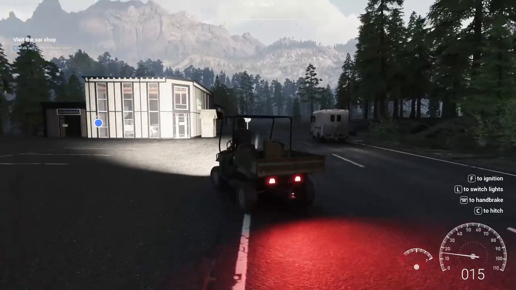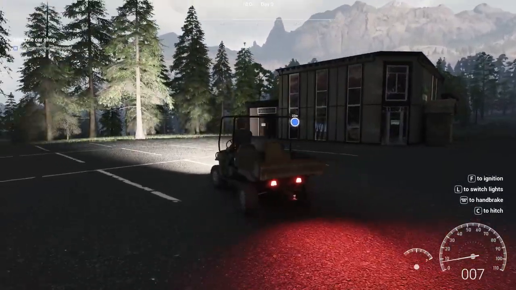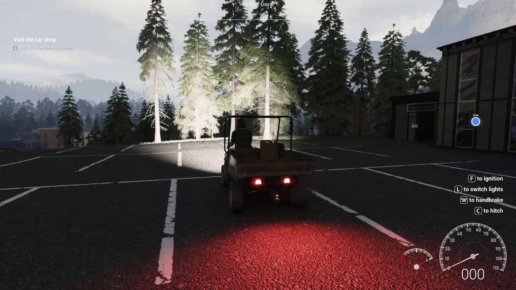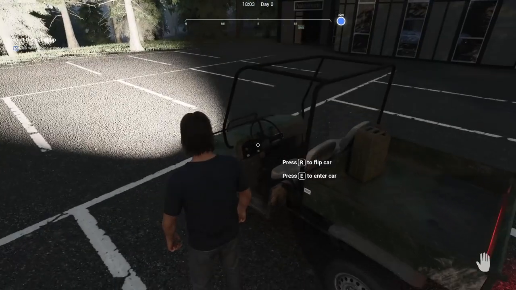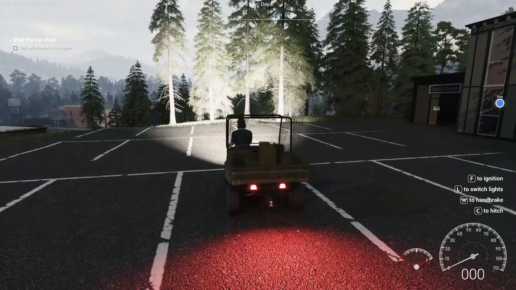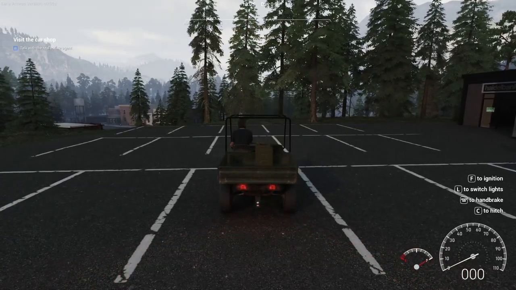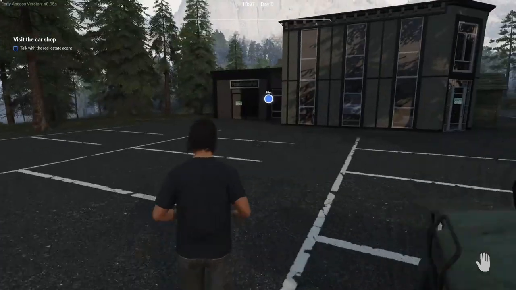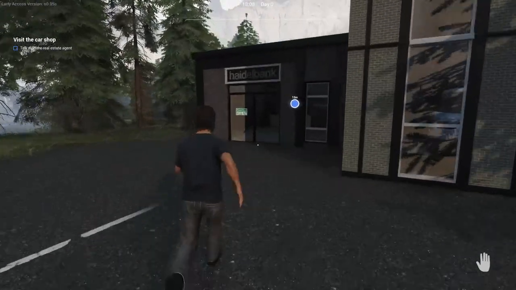Okay, guess it's right here. Let's pull into a parking spot. Okay, good. Oh, let's get the lights off, though. I don't want to leave that on. Okay. Go talk to the real estate agent.